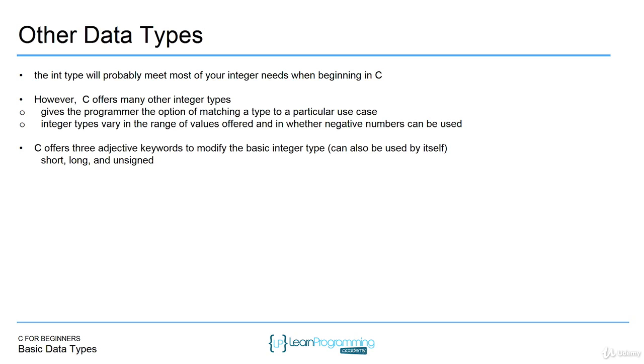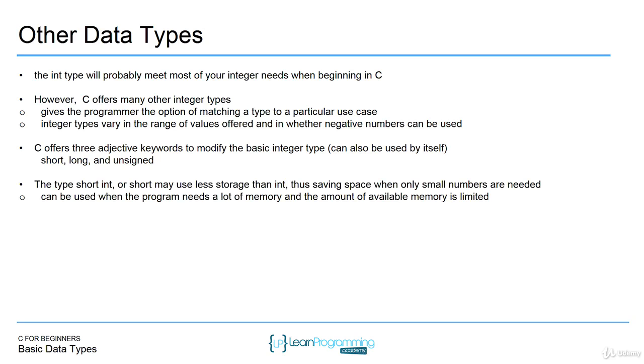But you also don't need to use the int, float, or double with them. You could just say short, or you could just say long, and that will provide specific data that you can store. But this is all about being more precise and making the program more efficient. Again, you'll probably just use int, double, and float for the most part. But when you start getting more advanced in C, you're going to start using short, long, and unsigned along with the int, double, and float. So for example, type short int, or short, just short by itself.